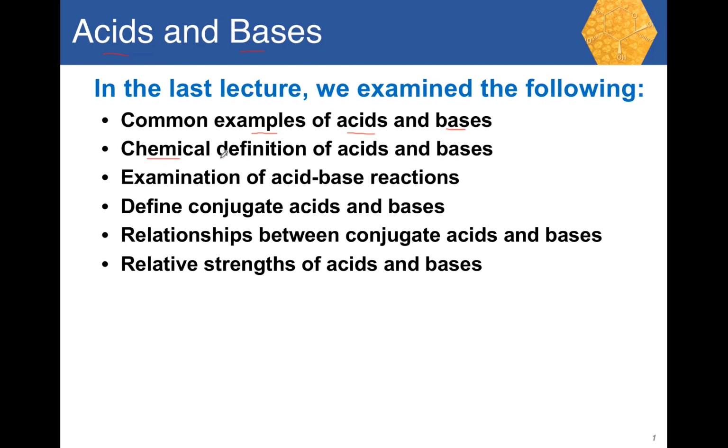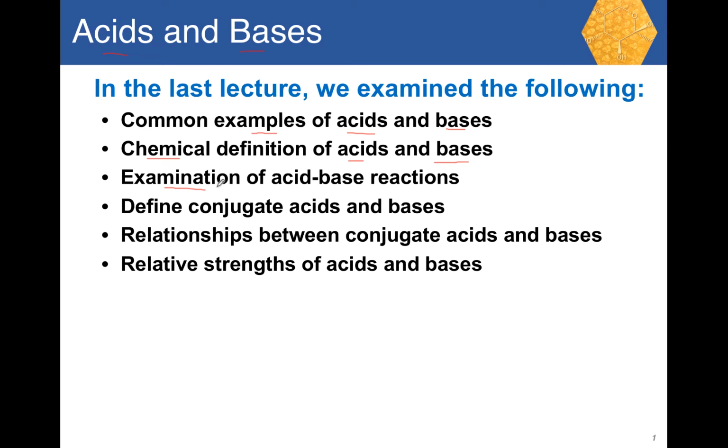We had a chemical definition or chemical definitions of acids and bases. One, of course, was the Arrhenius, and the other one was the Bronsted-Lowry, where an acid is a proton donor and a base is a proton acceptor. Remember that a proton here is H+, hydrogen plus to be specific.